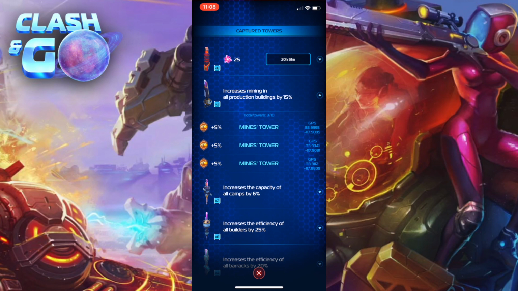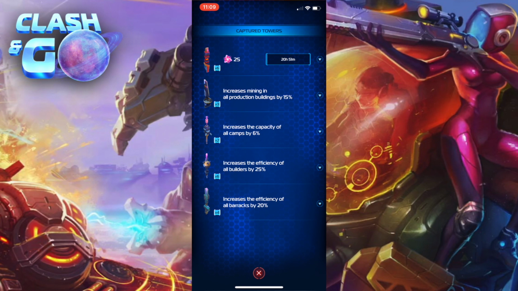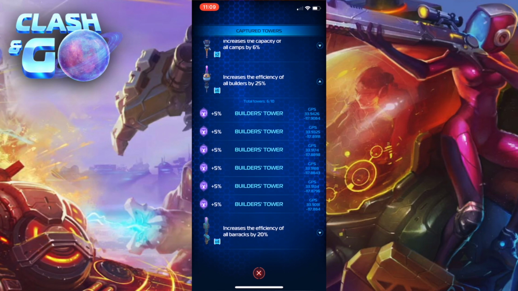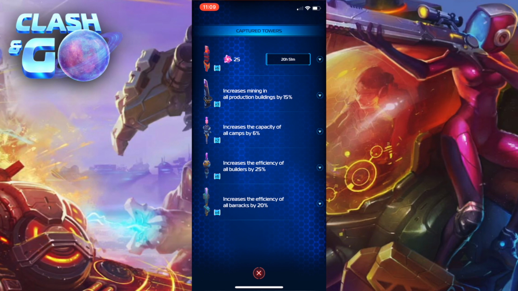Same type of thing here. You can have 10, you're going to get credit for 5. So even if you lose 5, you're still producing as much efficiency as possible. And that goes for all of these. Increases the capacity of all camps by 6% because I only control 2. Increases the efficiency of all builders by 25%. Again, I control 6, but I'm only getting credit for 5. And then it increases the barracks efficiency by 20% because I control 4.